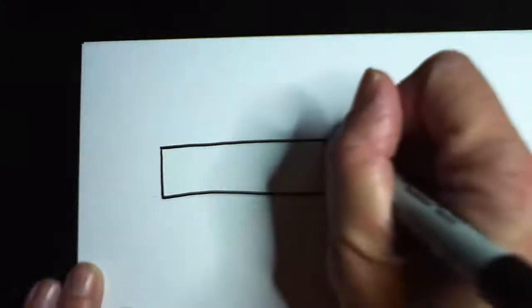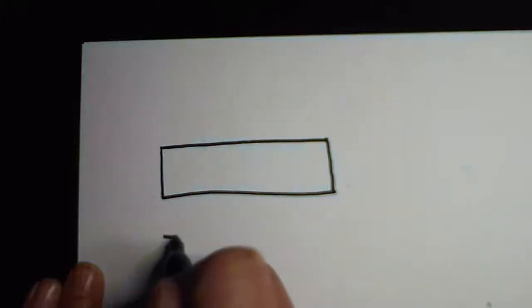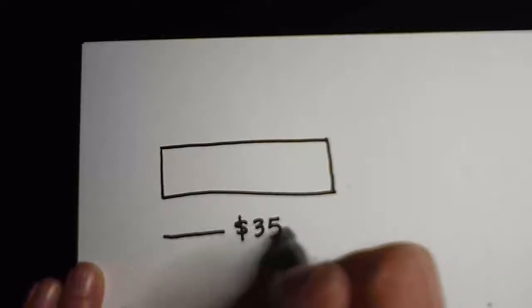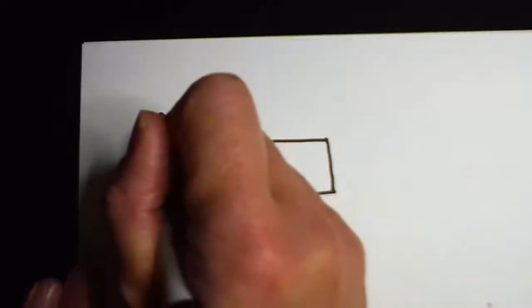So lots of ways to think about this. I'm going to draw a bar model. You do not have to draw a bar model. You can do this just with numbers, but I like a bar model to visualize what's happening here. So if I think about my whole bar as the cost of the dress, this $35 is my 100%. That's the cost of the dress before I use my coupon.